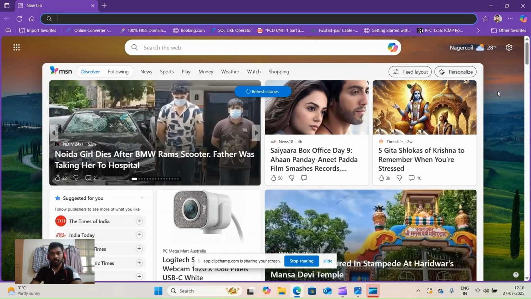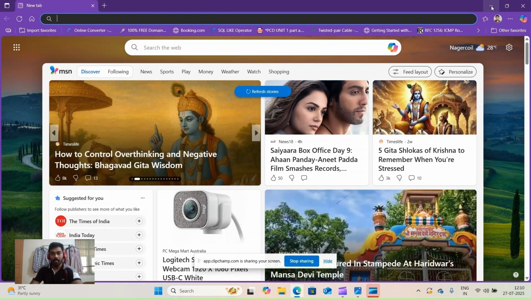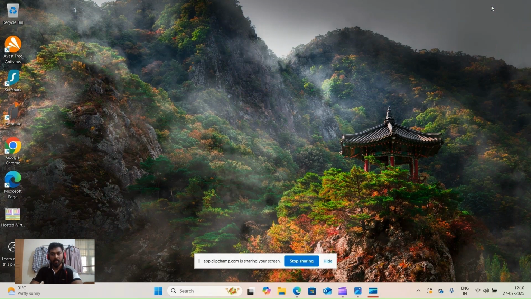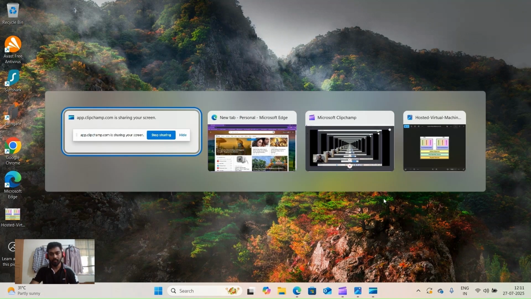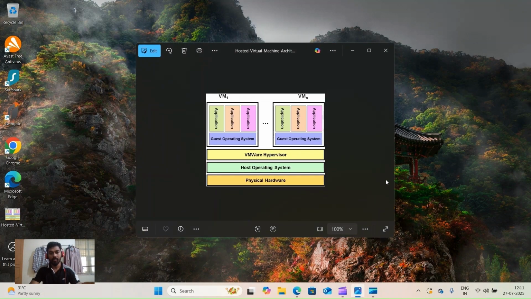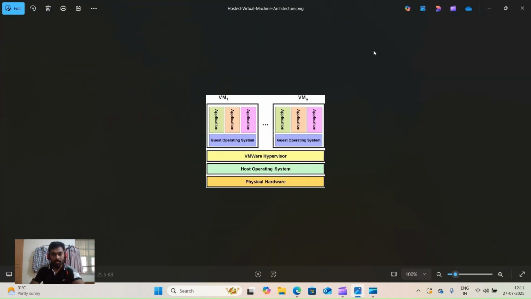Before going into the practical part, let me show you an image from the internet that gives a great idea about the concept of virtual machines. Let me zoom in a little bit.